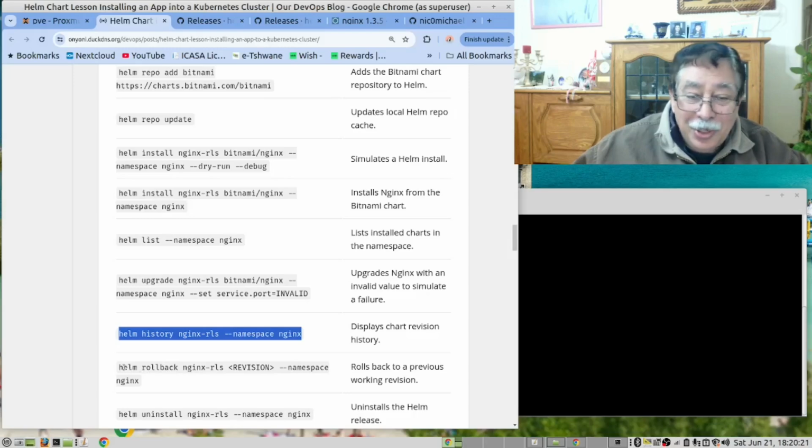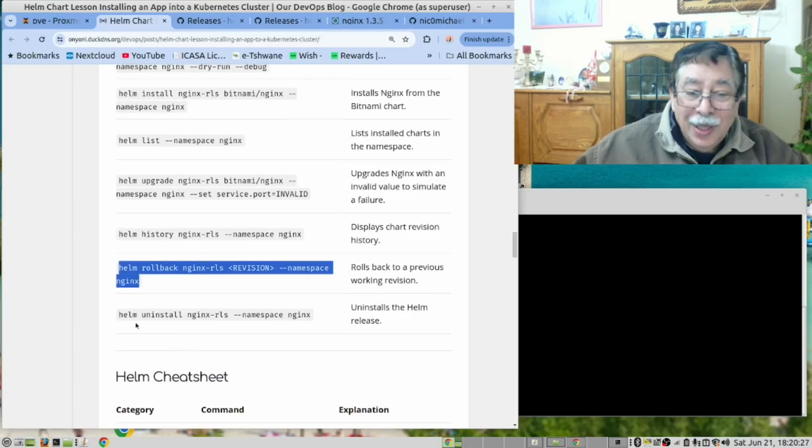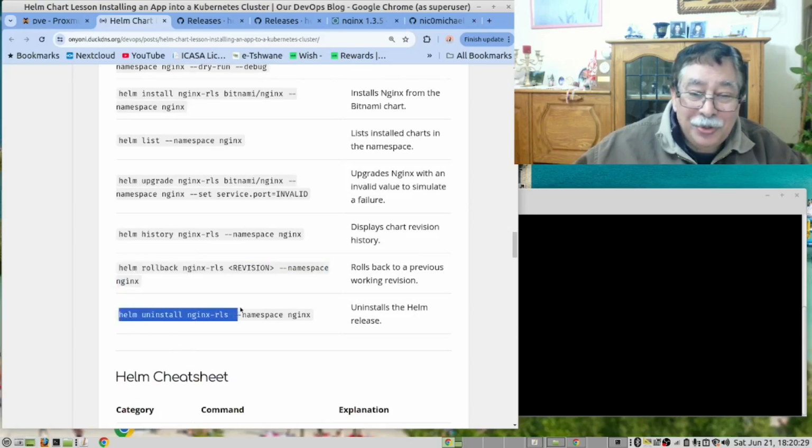And here was the rollback command that we used. So there it is. And then finally, we wanted to remove that deployed nginx. So here was the command to do that.